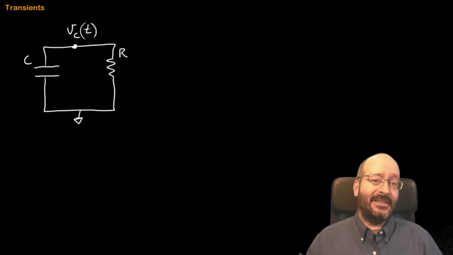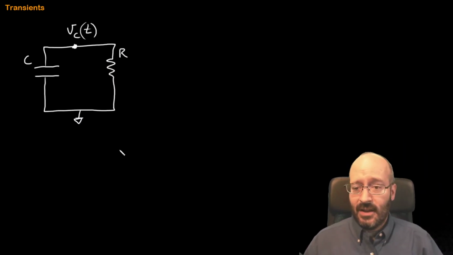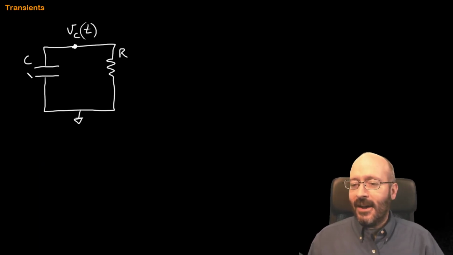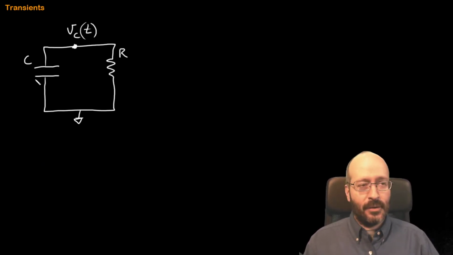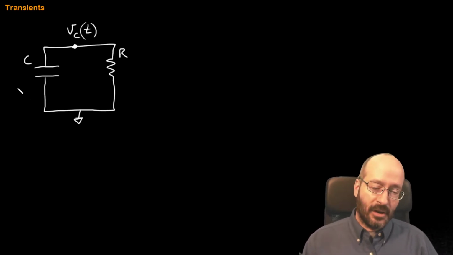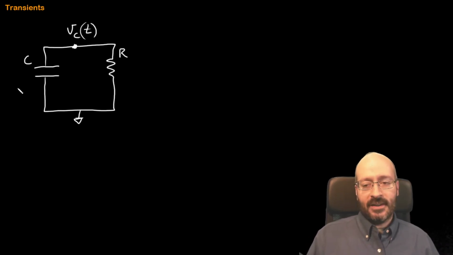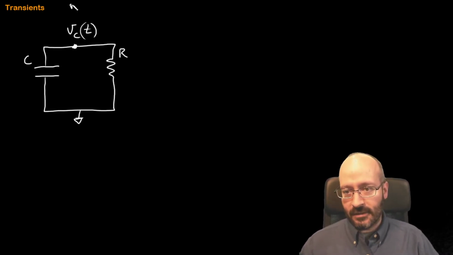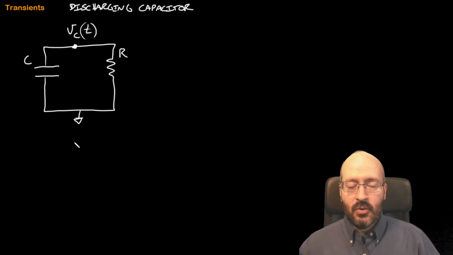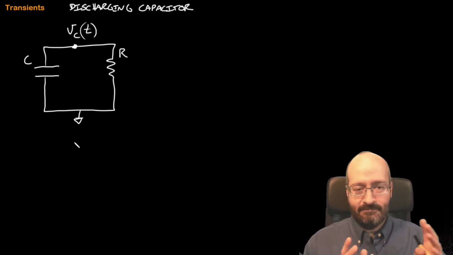We have a capacitor and a resistor. That's it. If I were to find this in the wild, as if I find circuits in the wild, I would assume that there's no voltage across this capacitor, but what we really want to do is say, what if there was some voltage across the capacitor? How long would it take to discharge, and what would it look like? Okay, so this is our discharging capacitor. And we're going to tackle this the same way we have in most of our other problems.